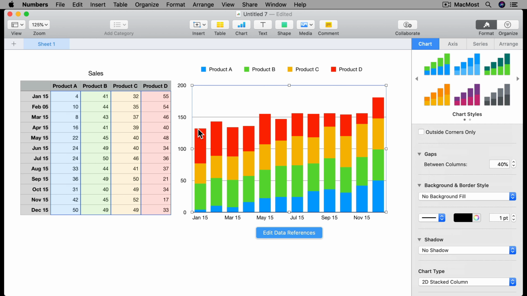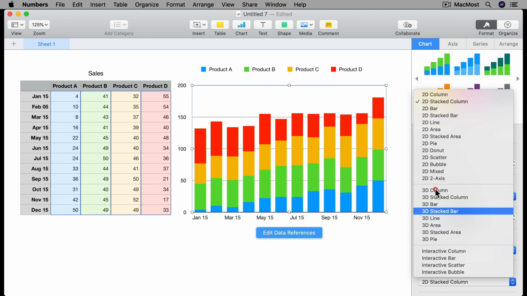And this basically gives us a sum total here of all of them, which is interesting because we never did a sum here in the chart. We could have added a new column here and said the total product sales and then added these 4 columns together for each row. We haven't done that, but the chart is kind of doing that for us, and we could see there is a trend upward for more sales every month. So just by using a different chart type you can get some different visual information.